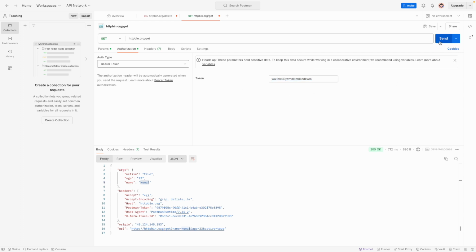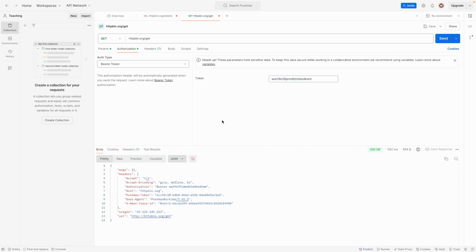Okay, and when you send the request, you can see that the response is 200. That means the response is successful, and we have successfully connected the HTTP bin website to our client. So this is the power of Postman.